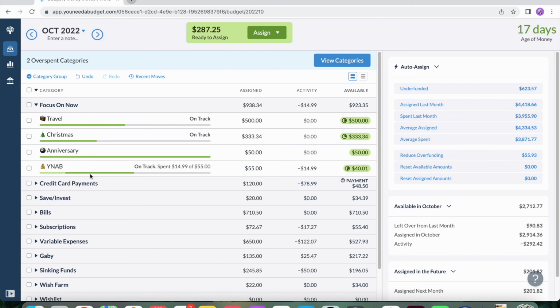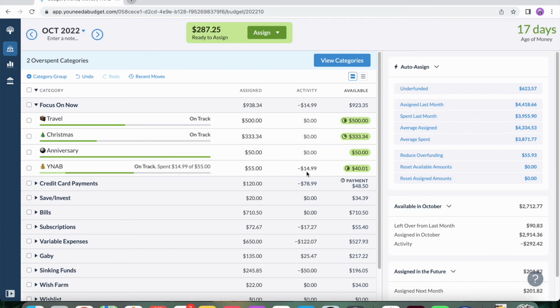And then YNAB, I want to pay for the full subscription as soon as possible, because otherwise it's $14.99 a month versus, I want to say it's like $100 for the whole year. So it's a lot cheaper to pay for the whole year, and I am completely loving it. So I'm going to do it. I'm going to pay for the whole year as soon as I have the money saved up. I just wasn't prepared when I needed to pay for the first month.